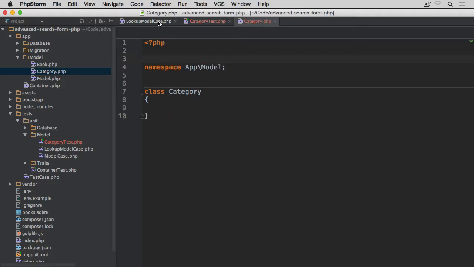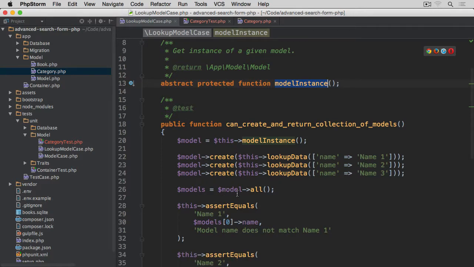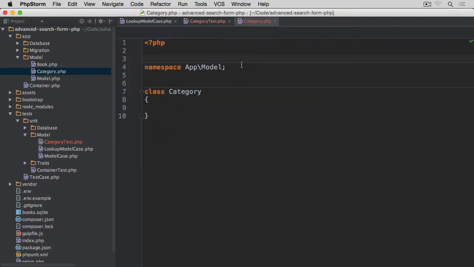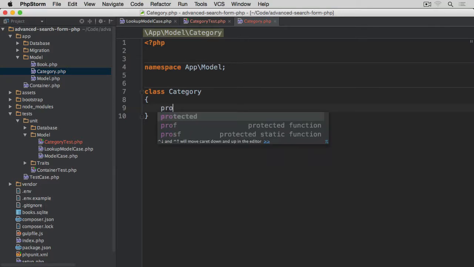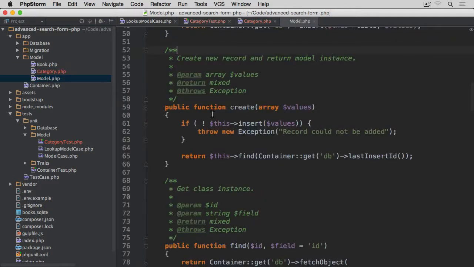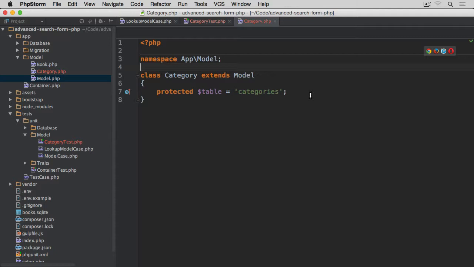So we're returning it. And then on this instance, we are going to create new records. Then we're going to fetch all records from the database, from this category table. Let's quickly add this table property here as well. So protected table categories. And obviously another thing that we need to do is that this category class needs to extend model, so that now all these methods which we've created in the previous videos are now available on this category class as well. Let's just remove these spaces. We don't need so many of them.